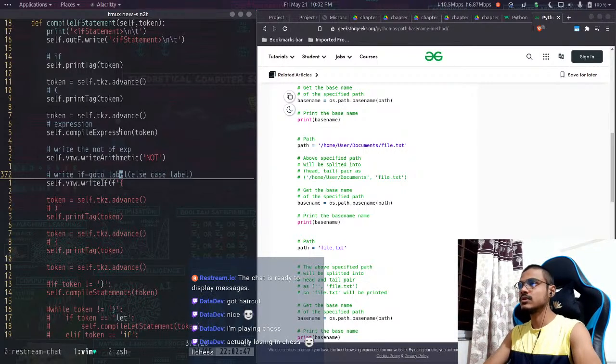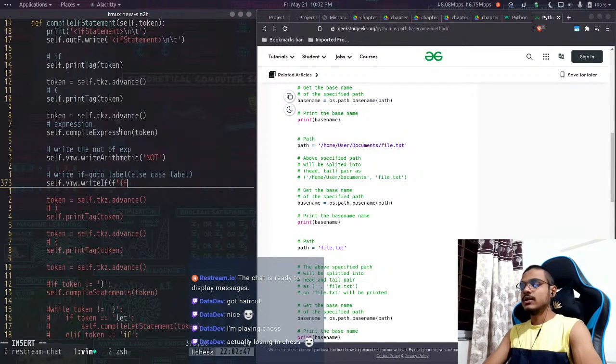Wait, why is this malfunctioning? It is not. File name, self.file_name underscore, right now it will be something like this, underscore if, L. Okay, we probably need a number here.